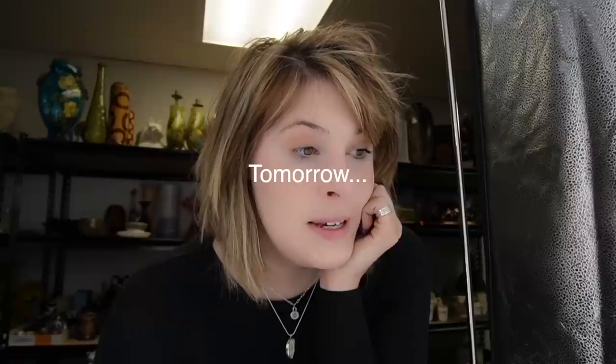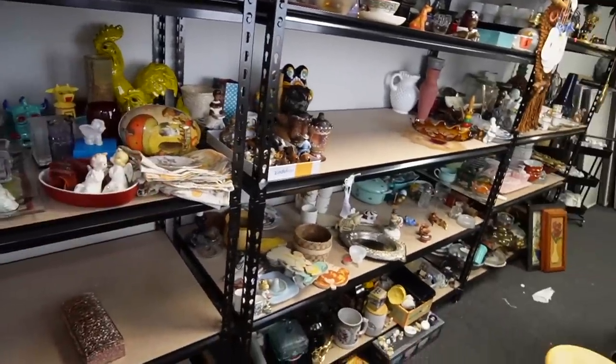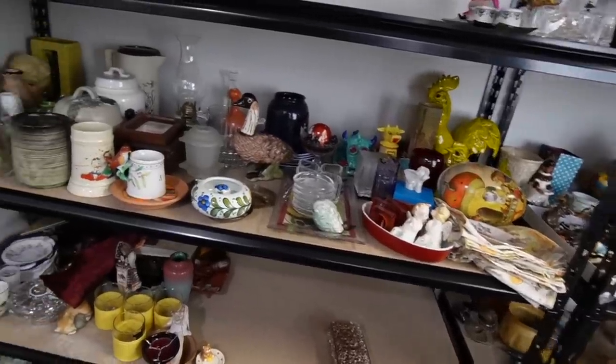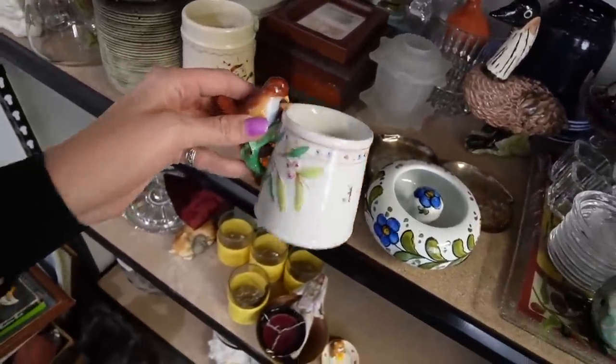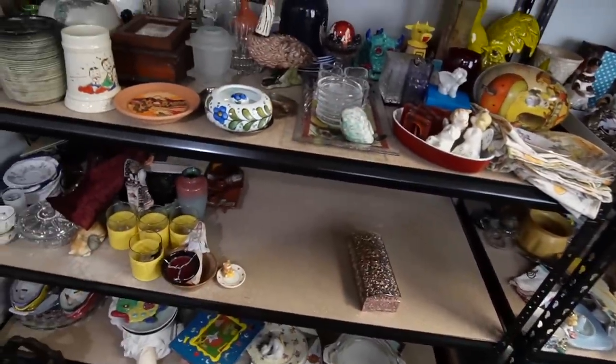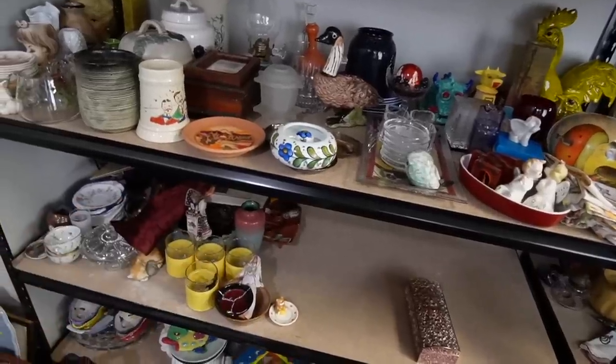We are here at the shop today and I figured we would start picking some items for eBay this week. Shelby has loaded us up with some fresh items on the shelves and I want to make sure our shelves stay relatively clear. So I want to stay on top of it and see what we've got. Let's pick some items for eBay — here we go. I'm going to try not to cherry pick. We're going to love all of the selling platforms equally.